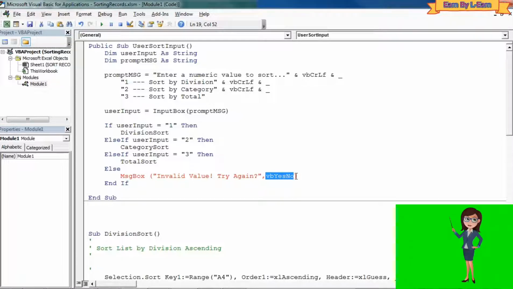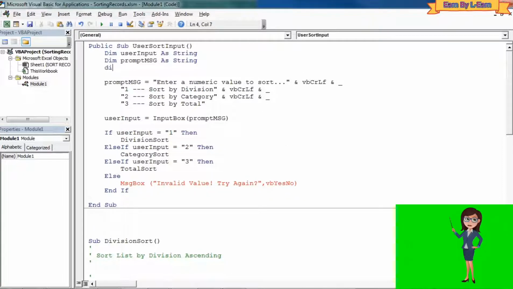So we need a way to get that input back from the user based on their button press. How am I going to do that? How do you retrieve information and store it? A variable. I'm going to come back up here and create another variable. We'll say Dim TryAgain As. Now this is important. I'm going to store this one as an integer, or a numeric value. Dim TryAgain is the name of the variable, and we're going to store an integer in there.